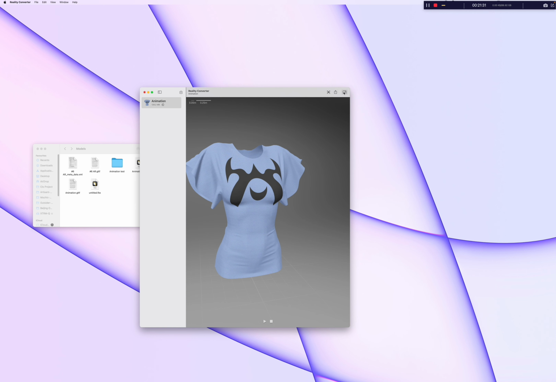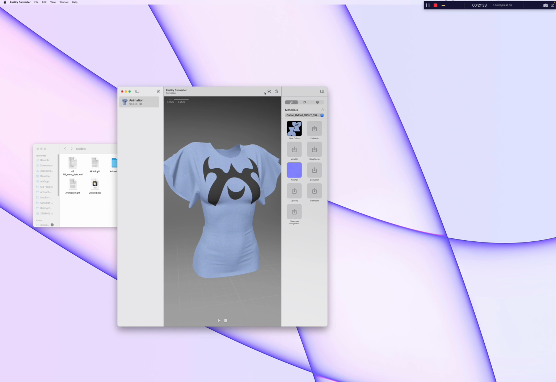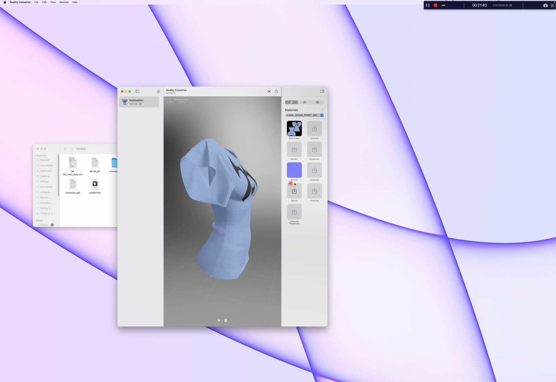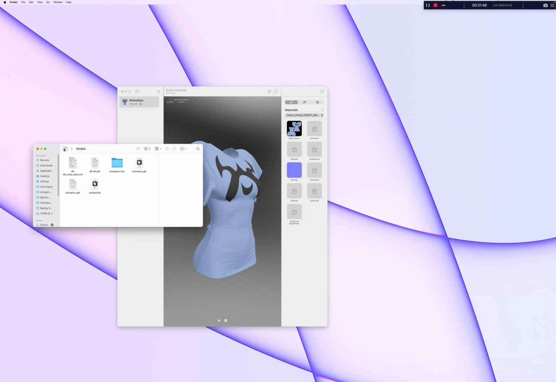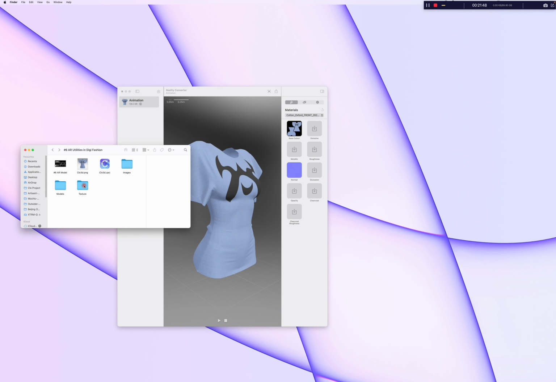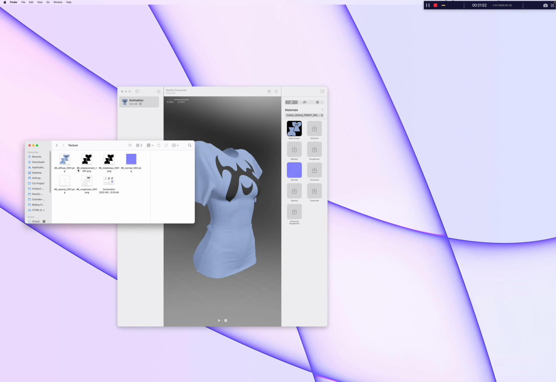Let me drag it in. Oh, that's FBX, I don't need that. GLB, let's see. Oh, there you go. That's it. So once you drop your model in there, just drag and drop. Once it's done, you can see your model in the preview.